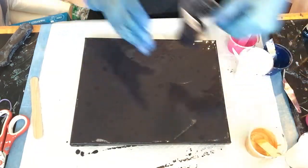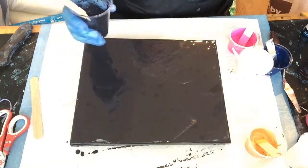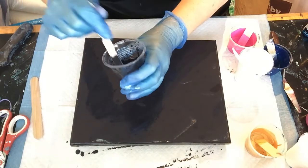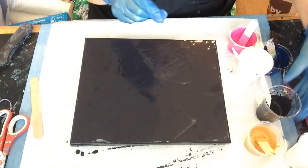Okay, so Extreme Sheen Gold. Then this is my Amsterdam Payne's Grey, which I have covered the canvas with. It's still a fairly good consistency, not too thick.